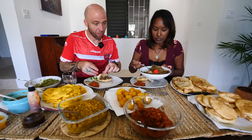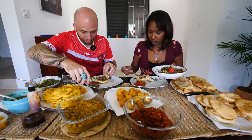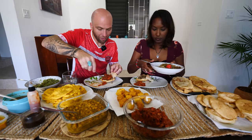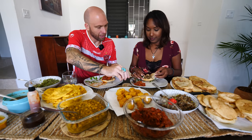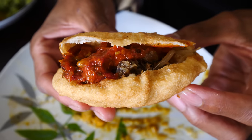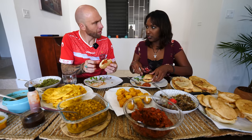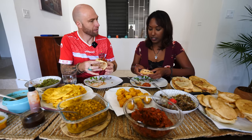So then what I should do is use one of these spoons to grab this and put it on top. Just like that. Oh, I love tomato choka. I've had tomato choka and I've had eggplant choka as well. Bajan choka, exactly. Do you want this? The variation of melongene we get in Barbados is different to Trinidad. So it comes out a little bit different. It doesn't have the same flavor and texture. Got it, got it.